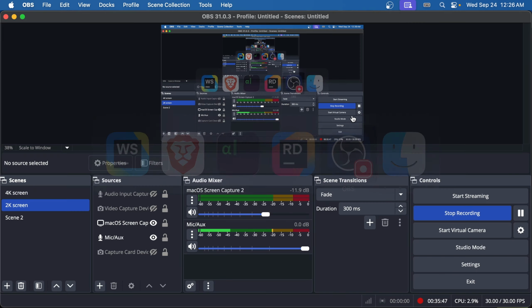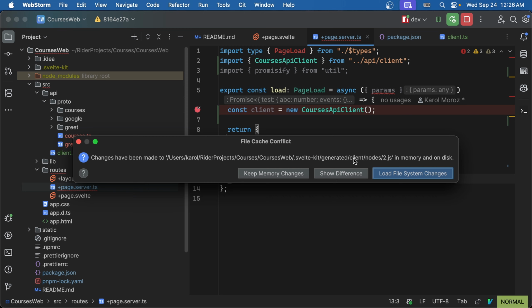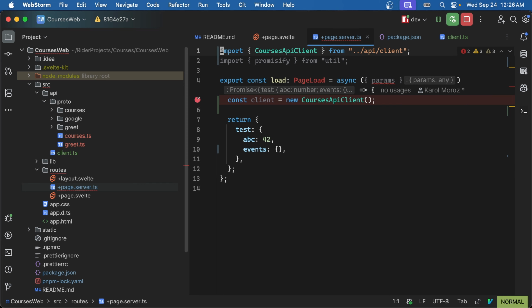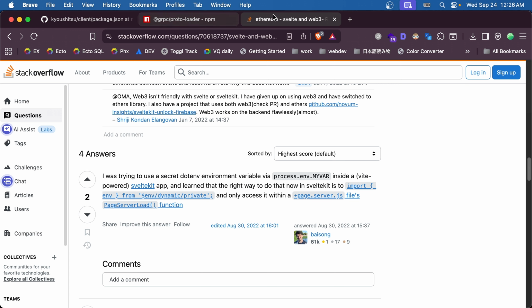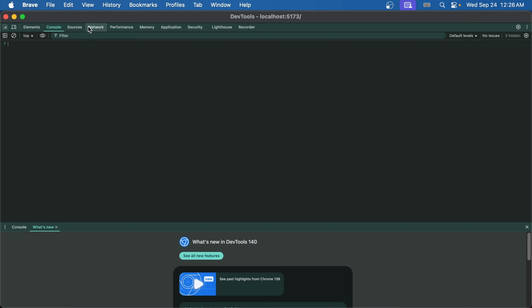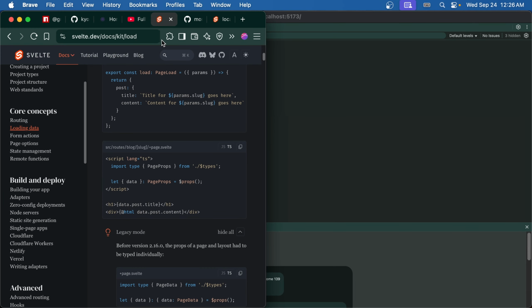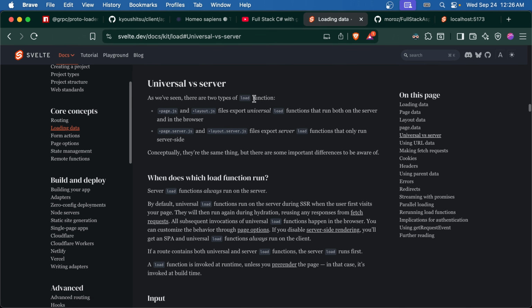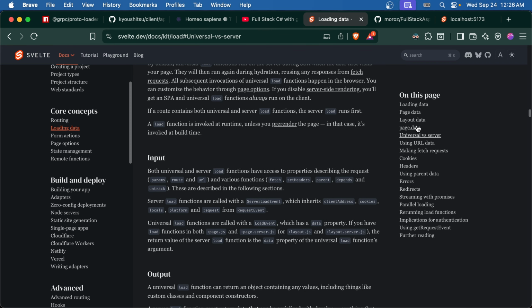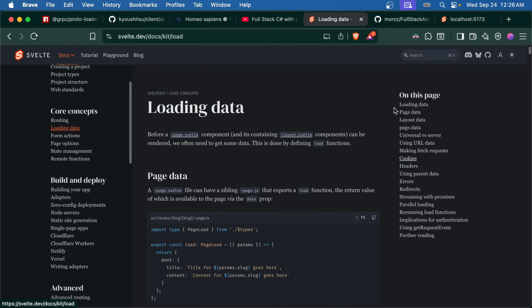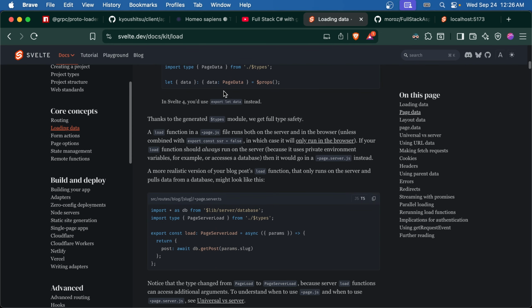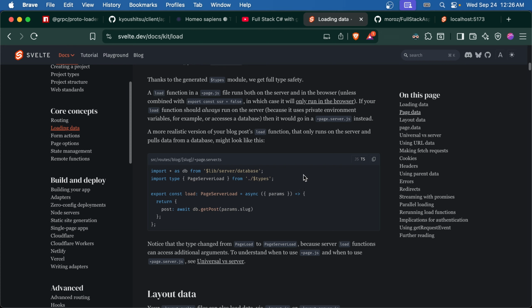And now, wait, so now if you want to load it on the server, okay, it's called page server load.